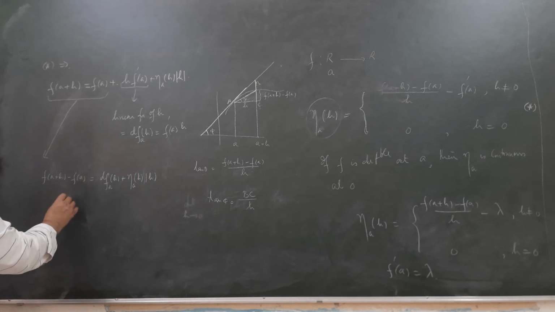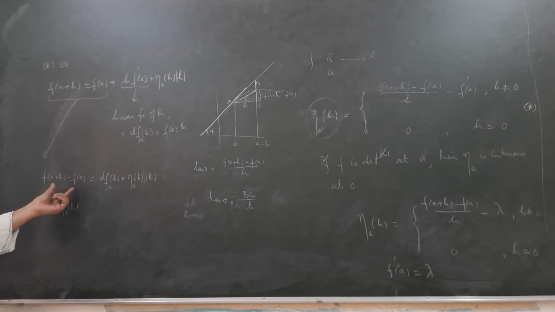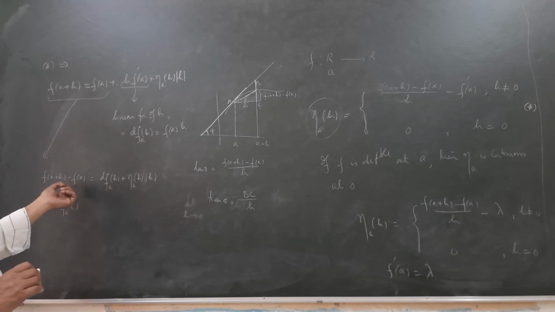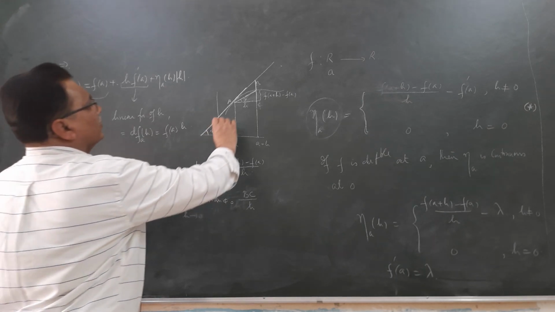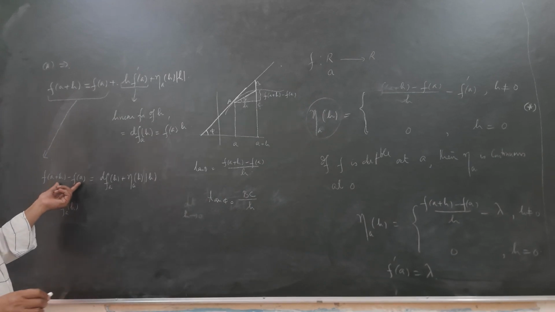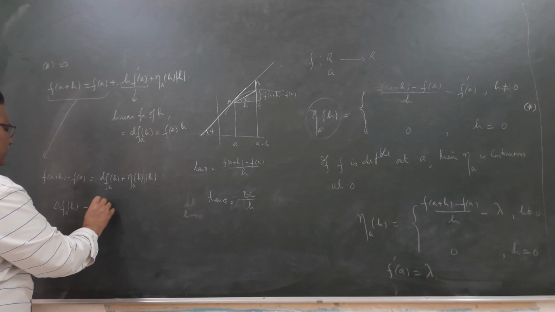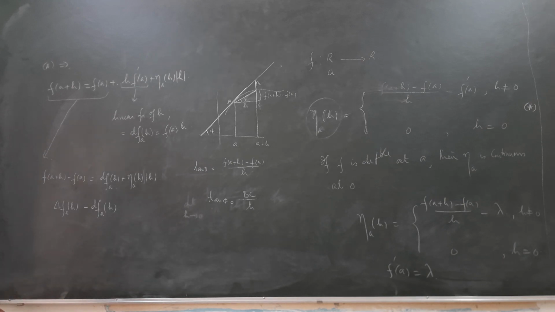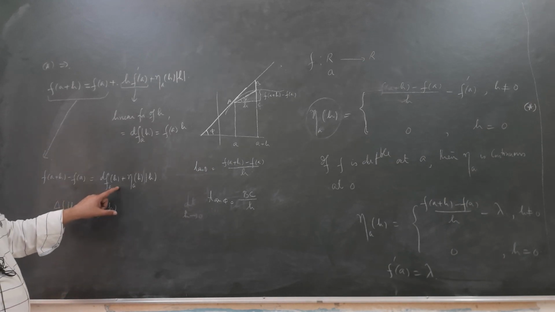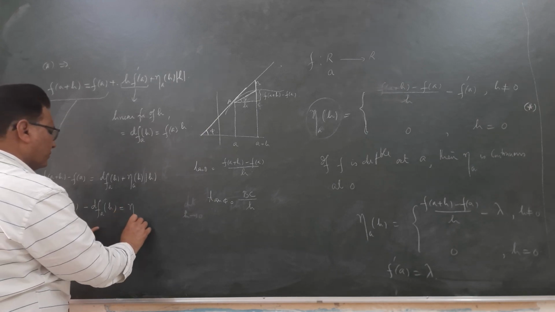Or you can further rewrite it as delta f(a)(h). It is in fact the nonlinear change in f, because when you go from a to a plus h, this is the difference in the values. So you are traveling along the curve, so I am calling it a nonlinear change in f. Whereas this right side, df(a)(h), is a linear change in f. Okay, this is a linear change and this is the difference. It is equal to eta(a)(h) into h.